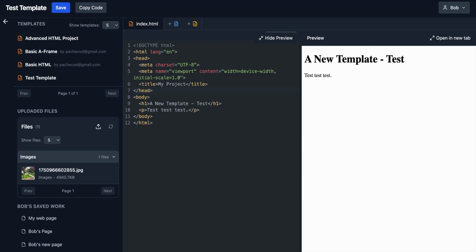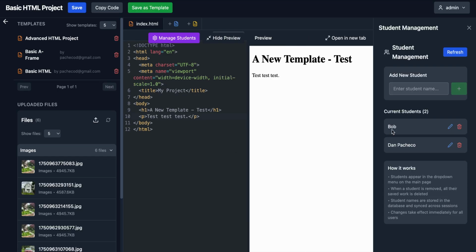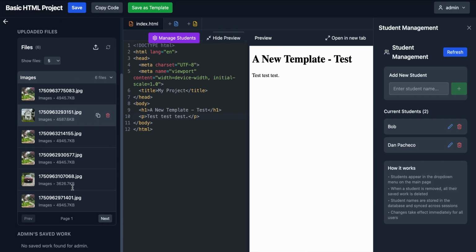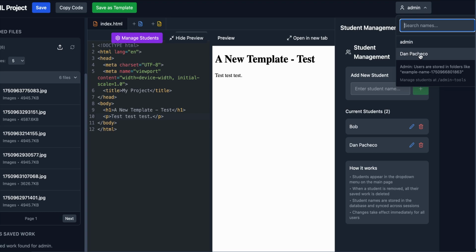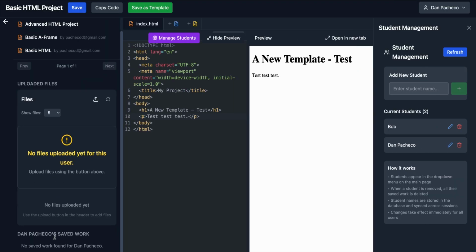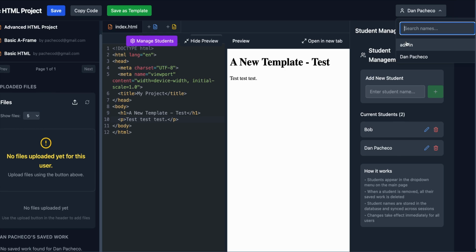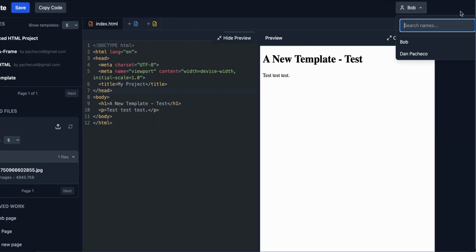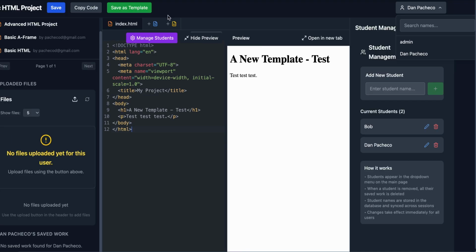So that is WebXRide, the basic features. I'll probably be adding some other things to it, but I'm super excited that I have something that works probably even better for my classes than something like Glitch because it's really focused and I have total control over what the students see. And oh, the admin can also, of course, see everybody's stuff. So you can see over here, I can go in and look at, let's see, where's Bob? Hmm. That might be a bug there. I don't know why Bob can be here, but admin can't see him. So these are the things that I'm going to be testing out, but that is my app.